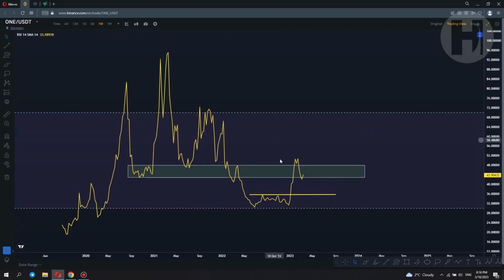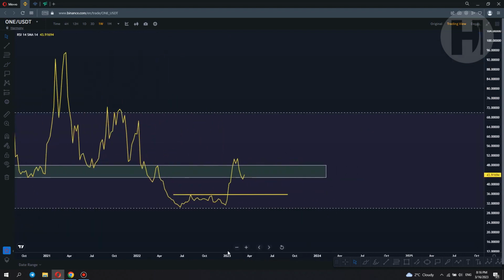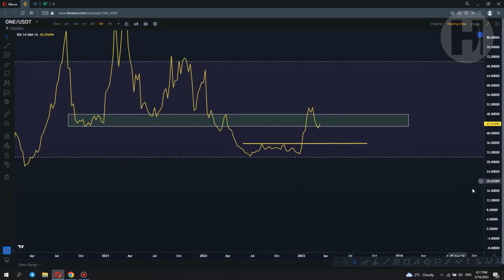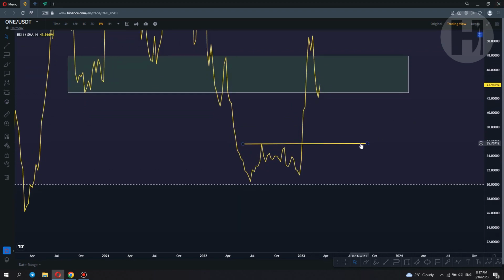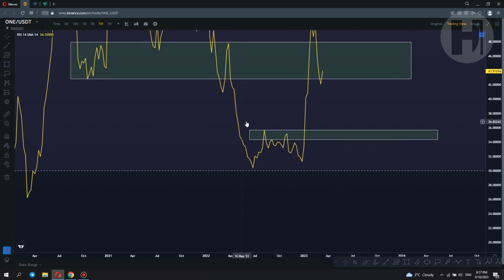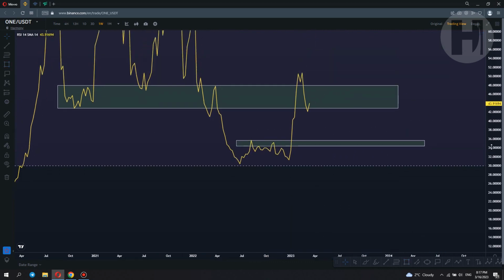If we take a look at the weekly RSI, as you can see, we came back down into the support block. We had a fake out below it. Now we're coming back into it. What I would be targeting here is this support block that we have. Let me just bring out this indicator here. There we go. So actually, we can even drop it down. So this green support block here is going to be pretty important.